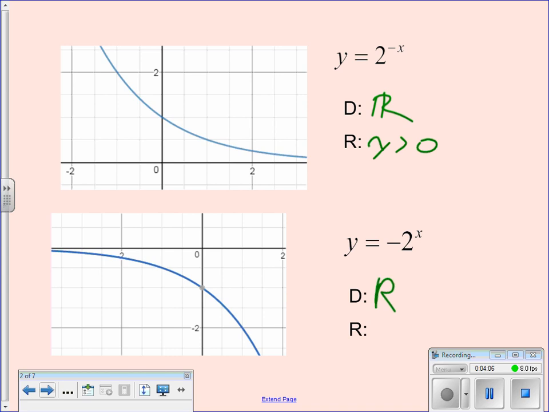Once again, it's all real numbers. And my range is everything less than 0. You've got to be able to identify domain and range. And you've got to be able to look at a function and get an idea from the equation, okay, what does it look like? Oh, an exponential. It's doing this. Is it going up left to right? Is it going down left to right, above or below the x-axis? You've got to be able to quickly glance at one and get a picture in your head of what the basics are. Not exact, but the basics of what the graph will look like. It will be extremely helpful.